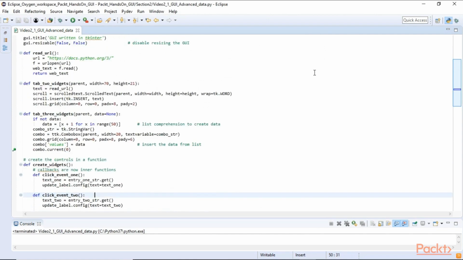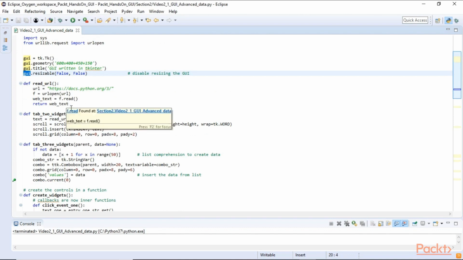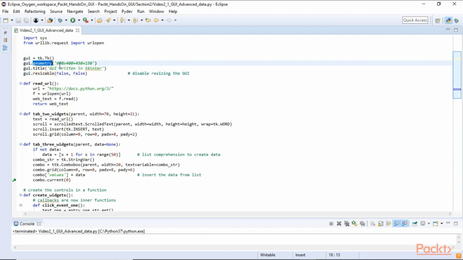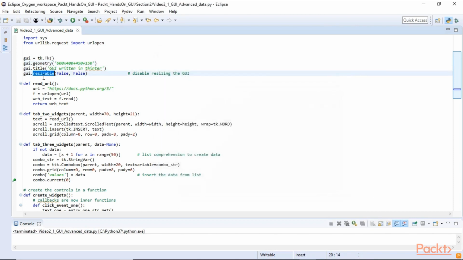And all it needs is up here, we use our reference to the GUI, and we say resizable in X and Y, False and False. So basically we are disabling the size, and we still pass in the size here, 600 by 400 wide, plus the starting position. So again, this is now grayed out, we can't maximize it, can't resize it because of this line of code here.